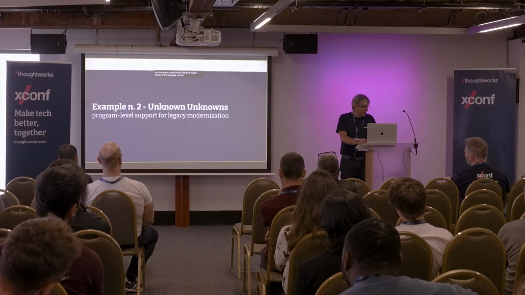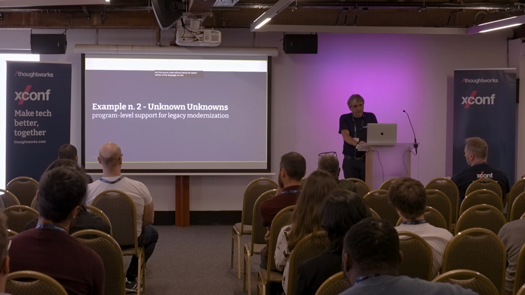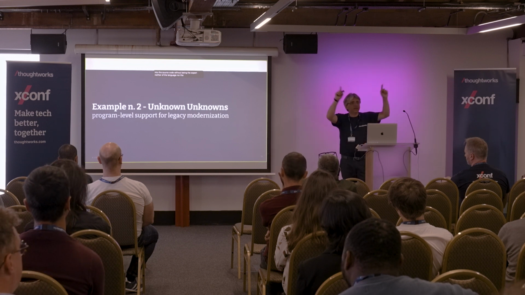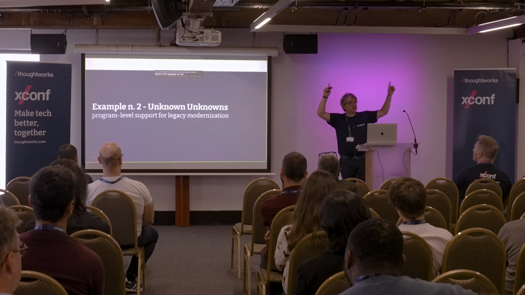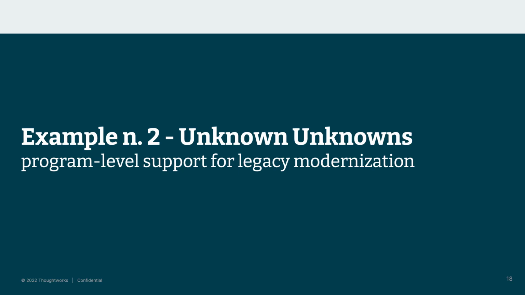So then, at the same customer, we were asked to think on a wider perimeter. So what about the entire modernization? This is still an ongoing activity, so I'm not able to bring you the final outcomes, but I think even the work we've done so far can be interesting. So can we scale up code as data? And what changes if we bring it to a program level?